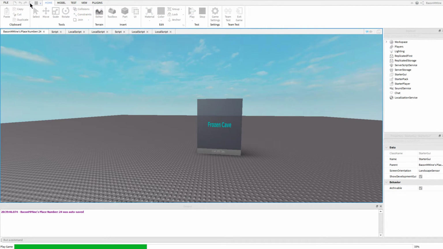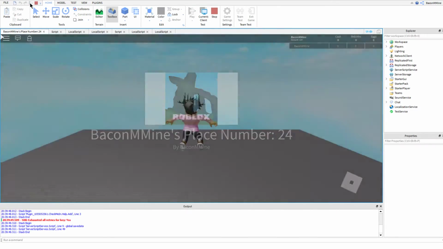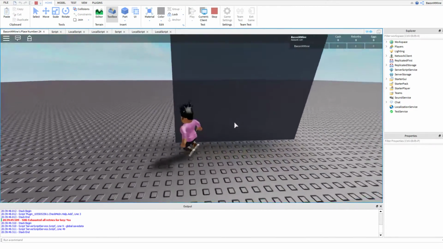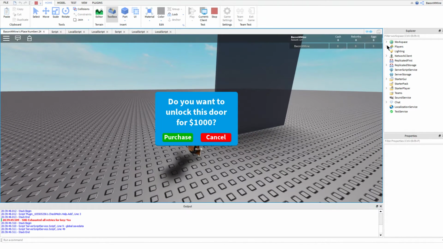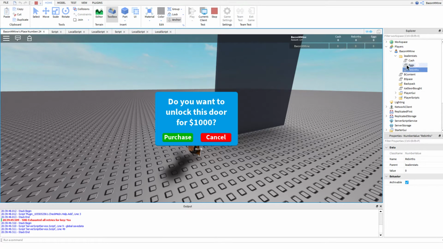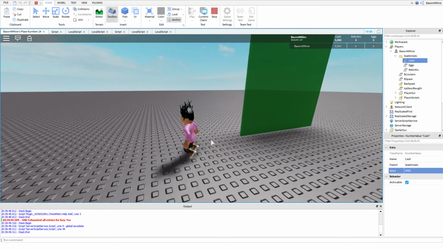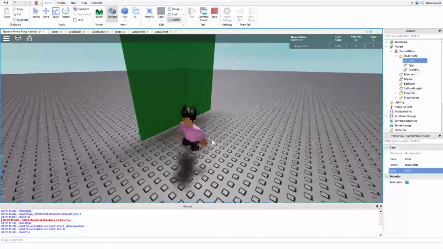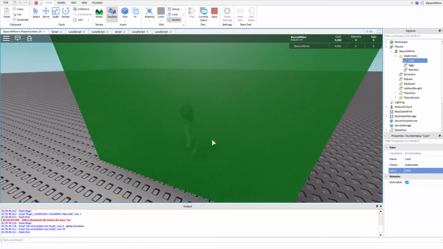Okay. I don't know how many of you are actually gonna make it this far, but if you do, you guys see how hard it is to do this. So we click this, and then you can throw 1,000 cash onto us real quick. So now as soon as you click purchase, this door is gonna turn green. So see, it turns green, and now you can walk right through it. So yeah, that's basically it.